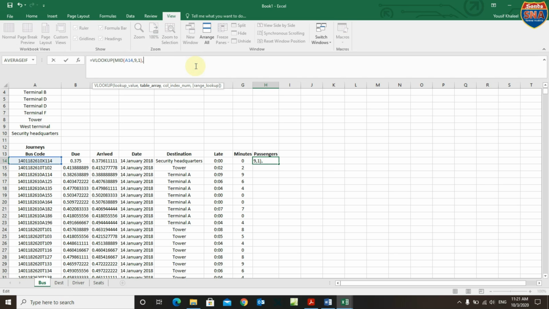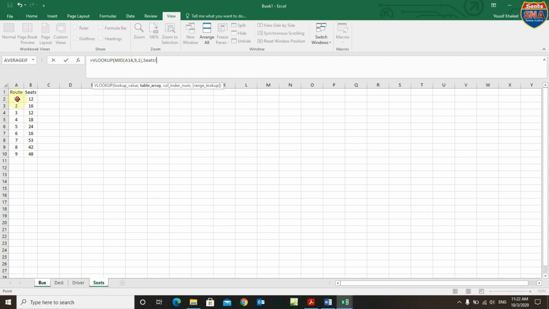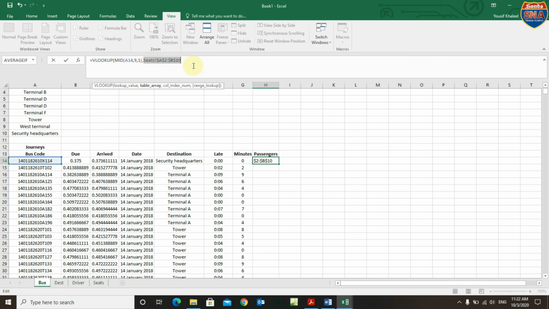Okay, so this is the function here, and these are the seats, as you see in this region here. Take the absolute one by pressing F4, and the number of columns is 2 and 0.